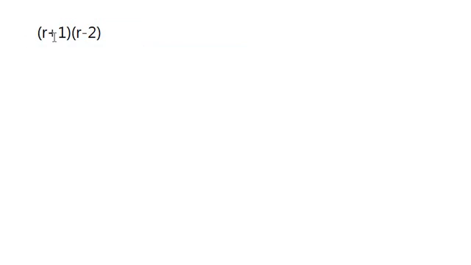Okay, now we have this number, and we expand the bracket to get r squared minus 2r, minus r plus minus 2. I can't do math today for some reason, so okay. Now we've got this thing, and remember you need to bracket the thing before you do the sum of sign.